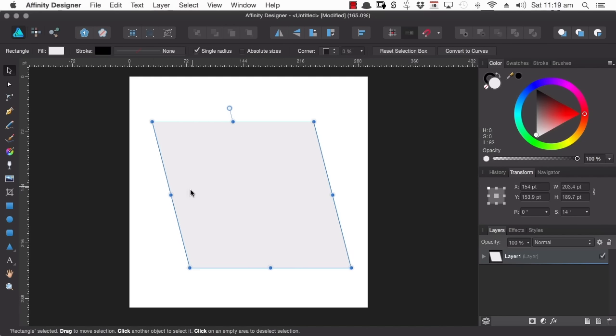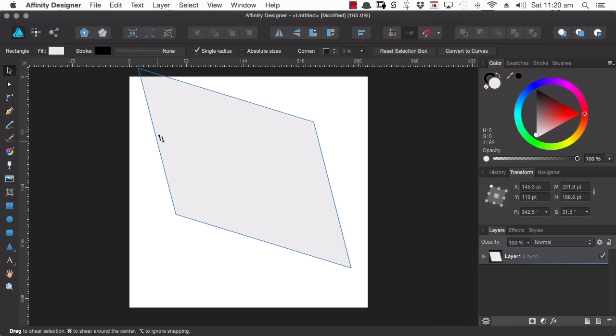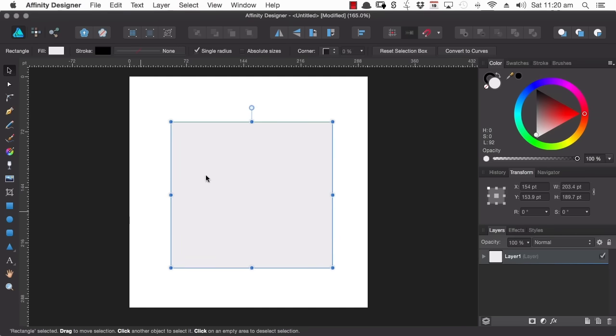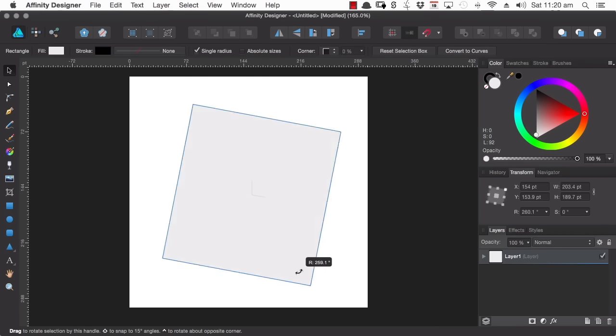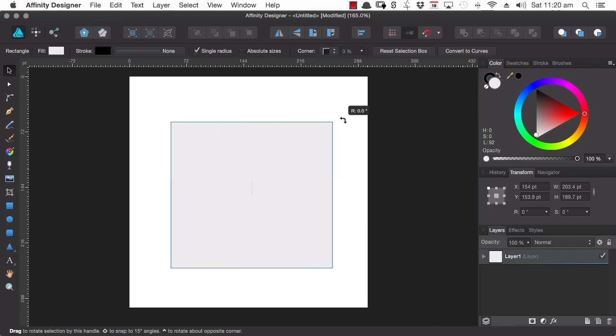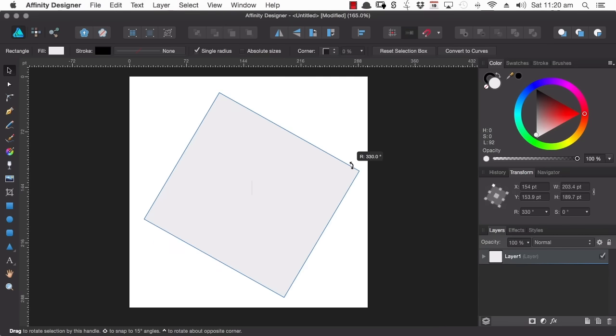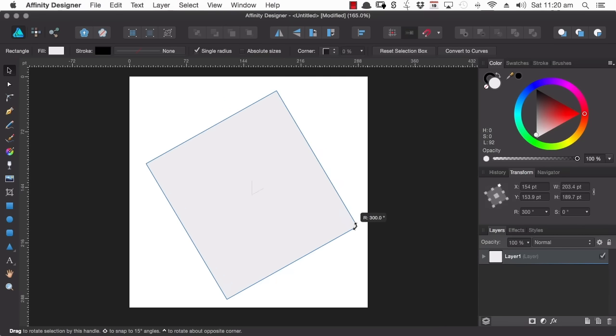So if you want to skew vertically, then you'll need to come in here and look for these little arrows here. Now, it can be a little finicky to make the skew tool come up. So you just need to very finely come into the sides of the shape until you see these two arrows appear. And then you can skew vertically as well as horizontally. So on top of the ability to skew, you also have the ability to rotate if you hover your mouse around any of the corners. So that's free rotation. But if you hold down Shift, you can also lock the rotation into set increments.